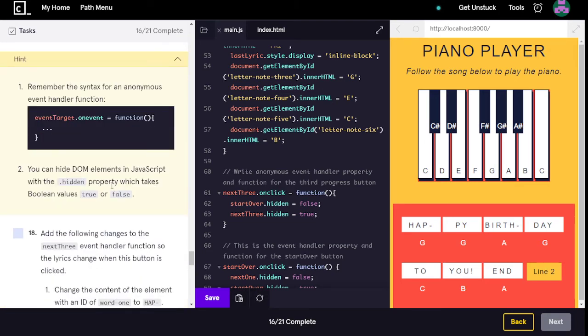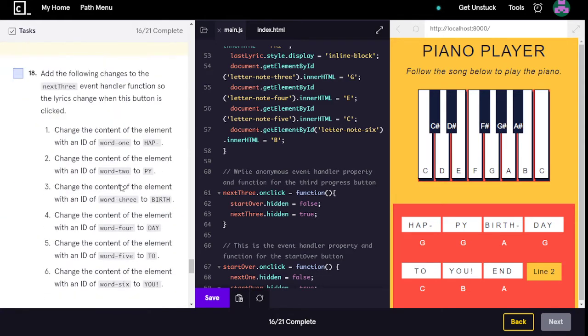You can hide DOM elements in JavaScript with a hidden property. We know that. 18. Add the following changes to the next3 event handler function so the lyrics change when this button is clicked. Okay, so we need to also do the same thing for the words and notes.